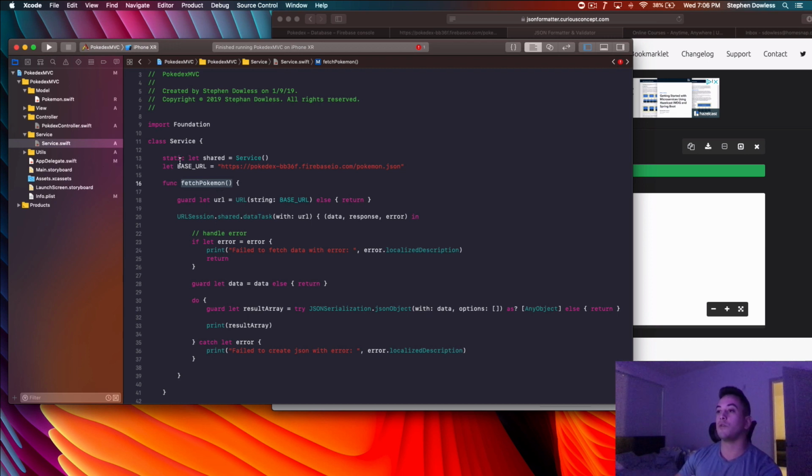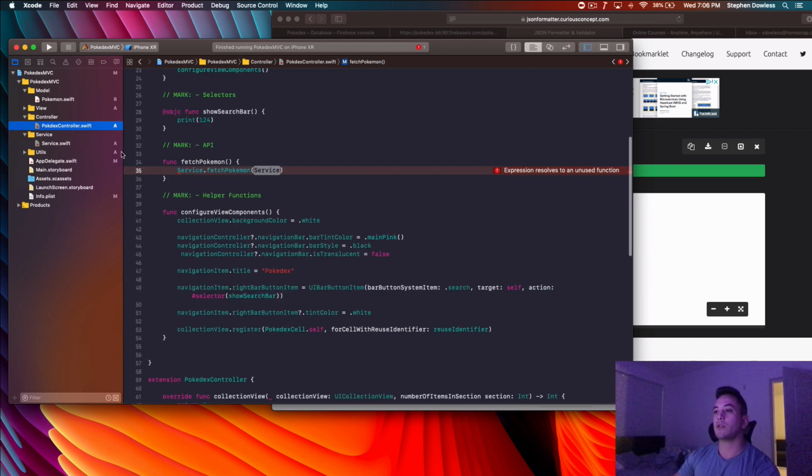And we say static because we want to make sure we're only implementing a single instance of this class, so that we don't have a bunch of API calls all over the place in our application, because that could get really messy, take up a lot of memory, calls could interrupt each other, or it could cause a lot of traffic in your application, and that's not good. So you want to implement this in a singleton fashion, is what it's called.